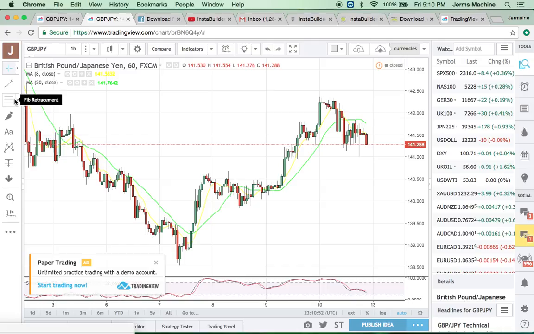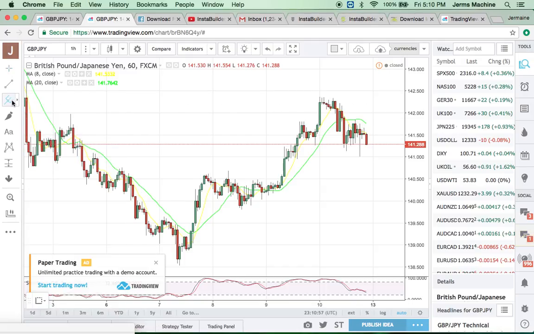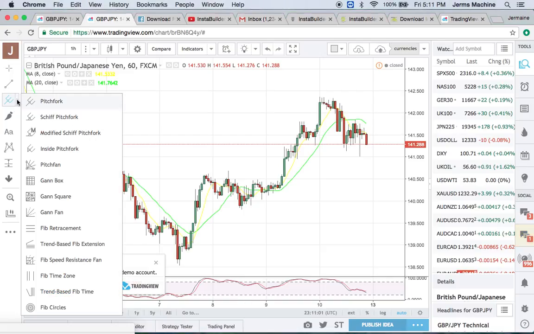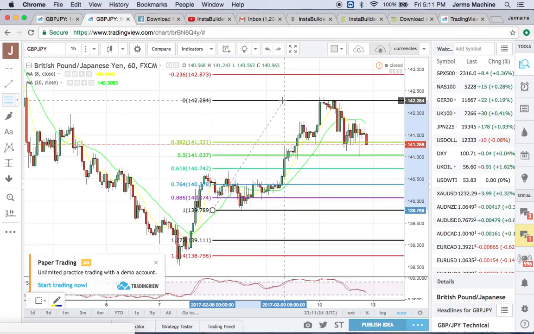If you click right here, it's going to look like this at first when you first see it. If you click on the arrow, it's going to open up, and we're going to be using the fib retracement tool. We're also going to be using the trend-based extension tool, but mostly we're going to use this fib retracement tool, okay? So pull that up and click on that, right? Once you see it's highlighted, just draw it on your chart by clicking 2 points. You want to click a low point and click to a high point, all right?